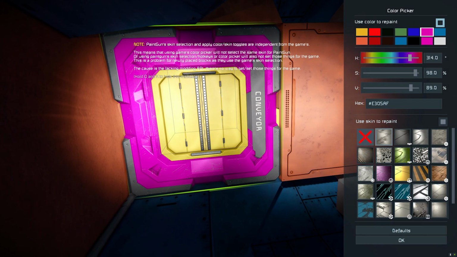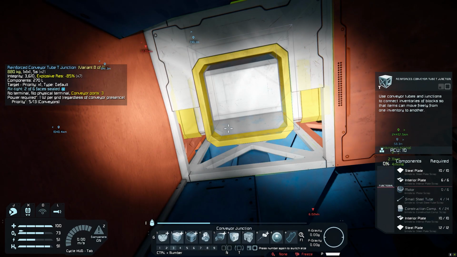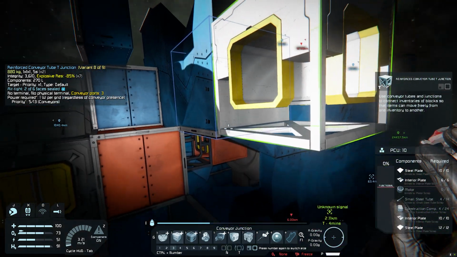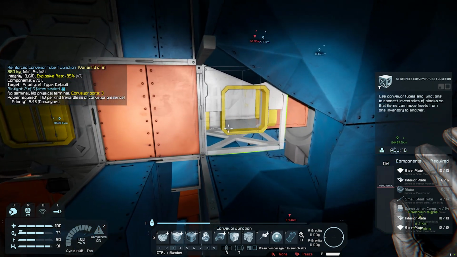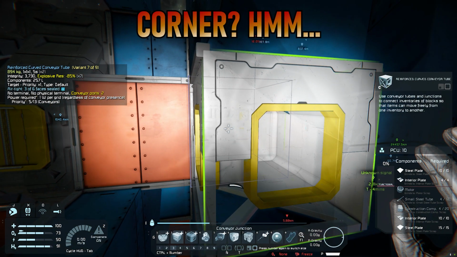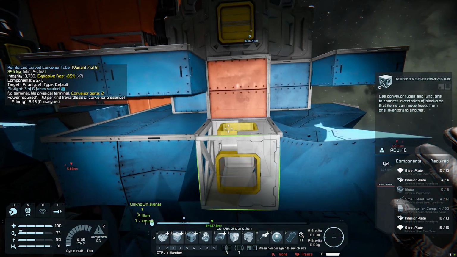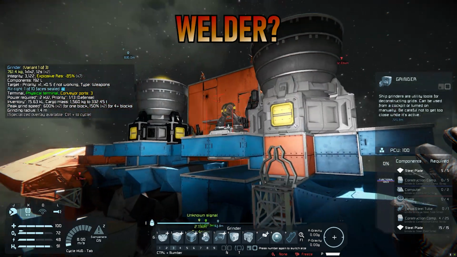Let's change the color scheme to something different. It's good for now. And then we need a corner. And then we need a welder right here. Right there.